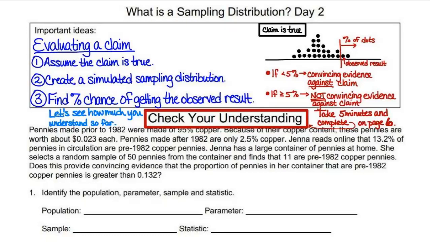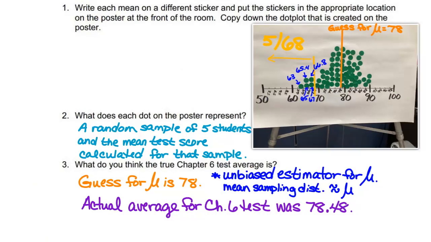I'm going to move right out of the way. Oh, it's too little? I can't see that yellow. Yeah, I just did what was up on the screen. I'm just adding it to the poster for later. Yeah, no, that's way too difficult to read. Thank you, though, for pointing that out. All I did was add to the picture this right here. I wrote 5 out of 68, and then I wrote what that percentage would be.